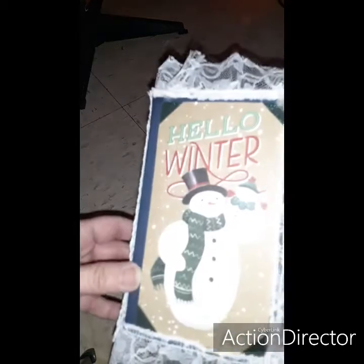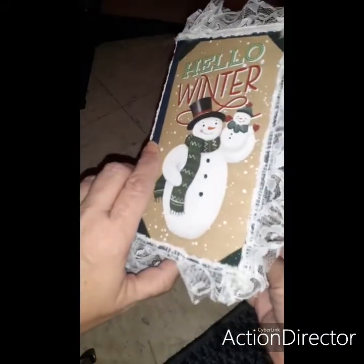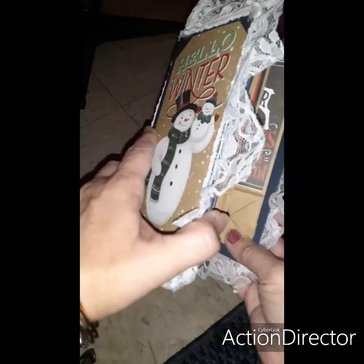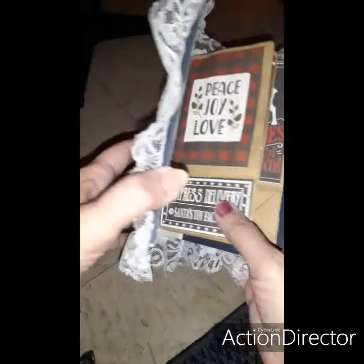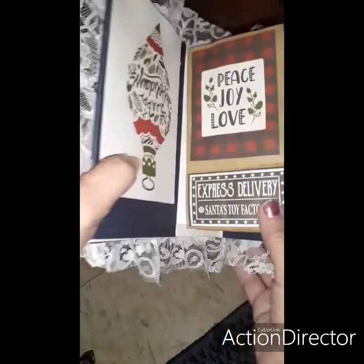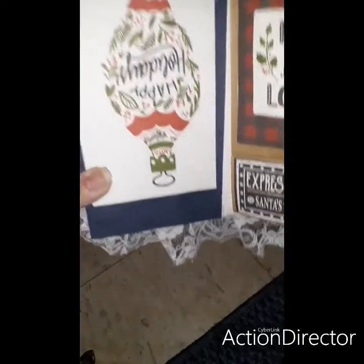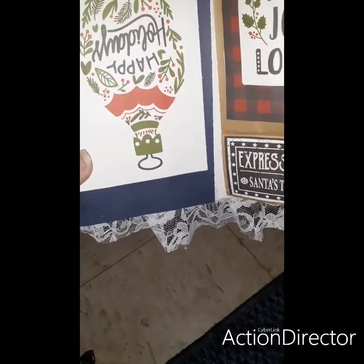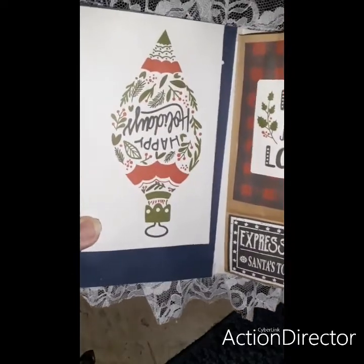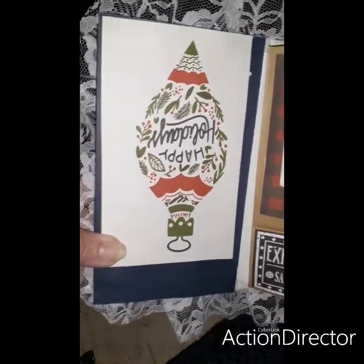And then this I made is a little book. And this is from Rosa. Yeah. Oh my gosh. She's going to kill me if I can't remember her name. But anyways, this is the, oh, I put it upside down. Oh man. That sucks. Okay. Well, happy holidays. We're upside down.